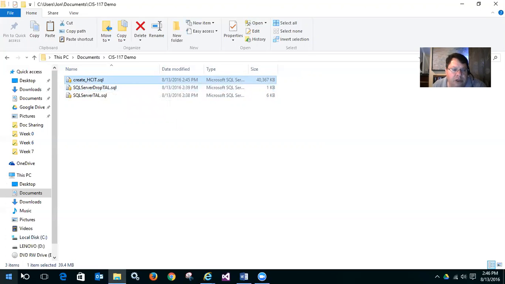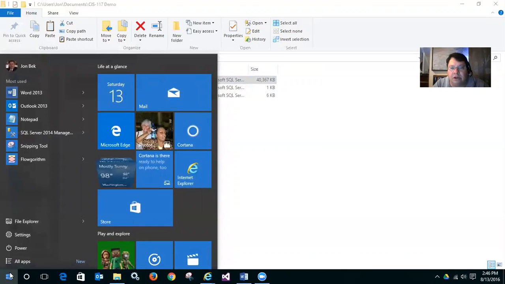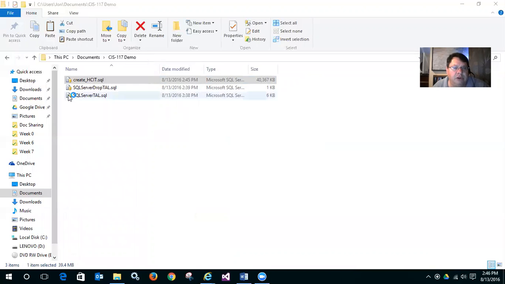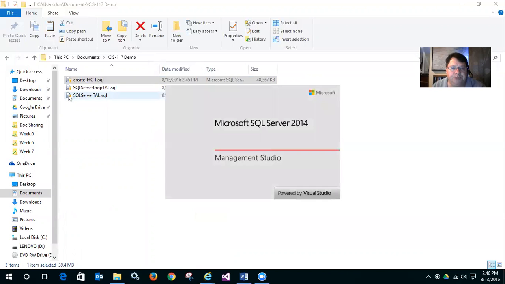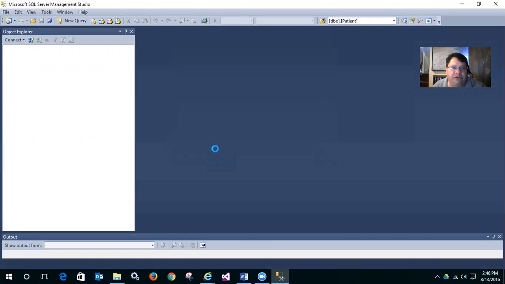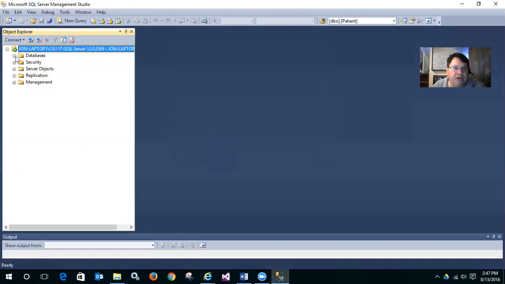All right, with that said, let's go ahead and start the SQL Server Management Studio. So I'm going to click on the Windows icon and type SQL, and here I have the SQL Server Management Studio, and let's get that started. And I'm going to go ahead and connect to my local database. And if we take a look under databases, before we started the video, I went in and wiped them all out, so it's clean, just as if you had done a fresh install of SQL Server and SQL Server Management Studio, but have as yet not installed any of the databases. So let's go ahead and see what that looks like.